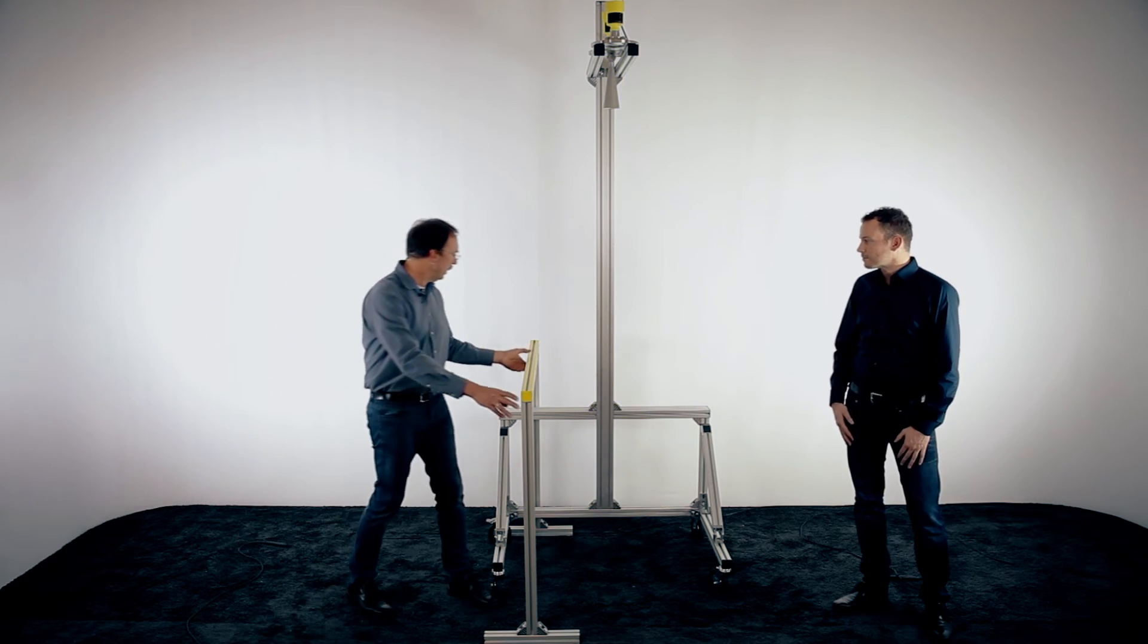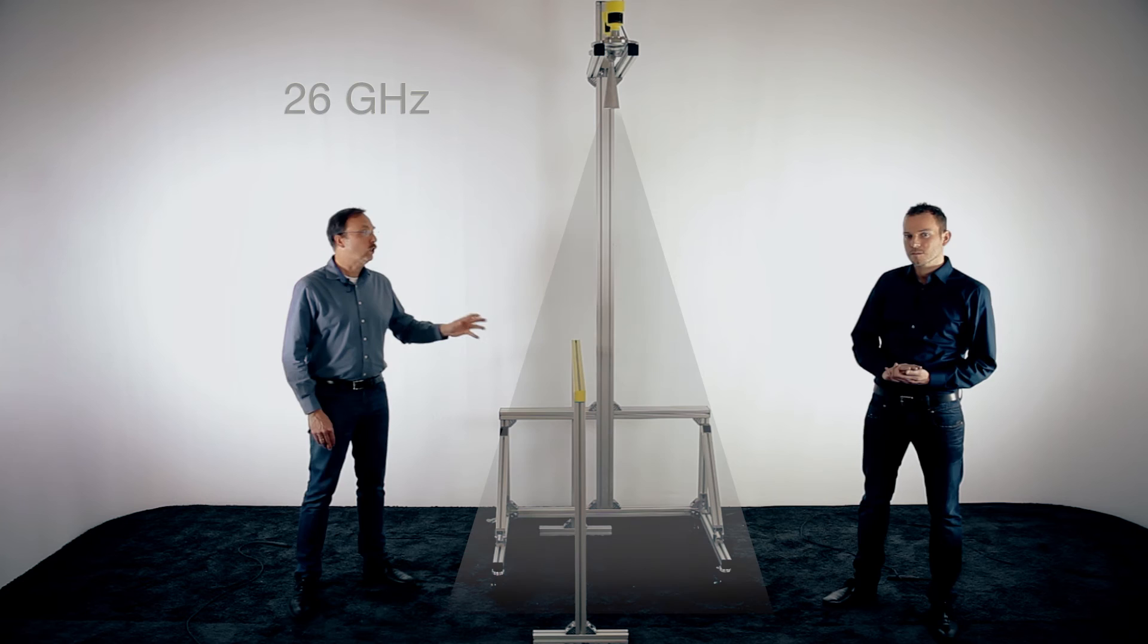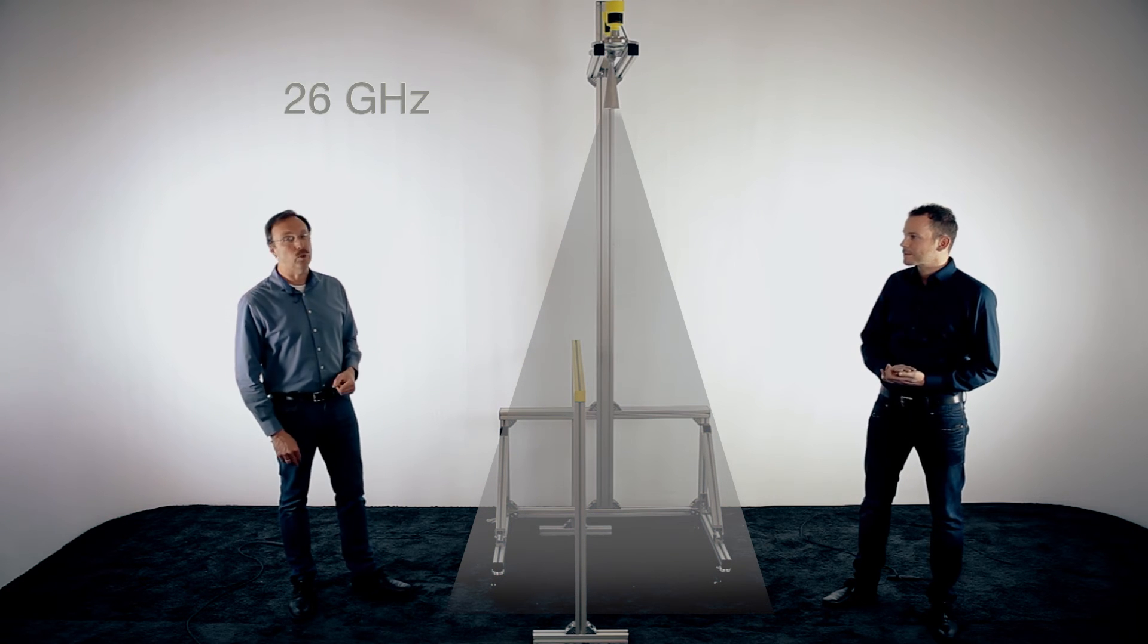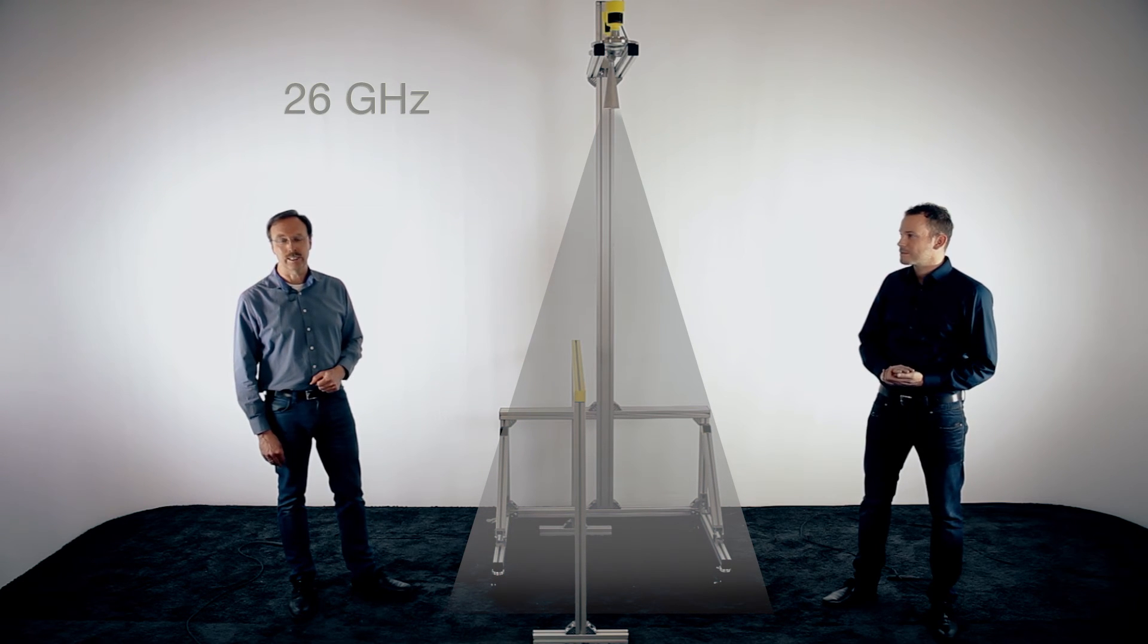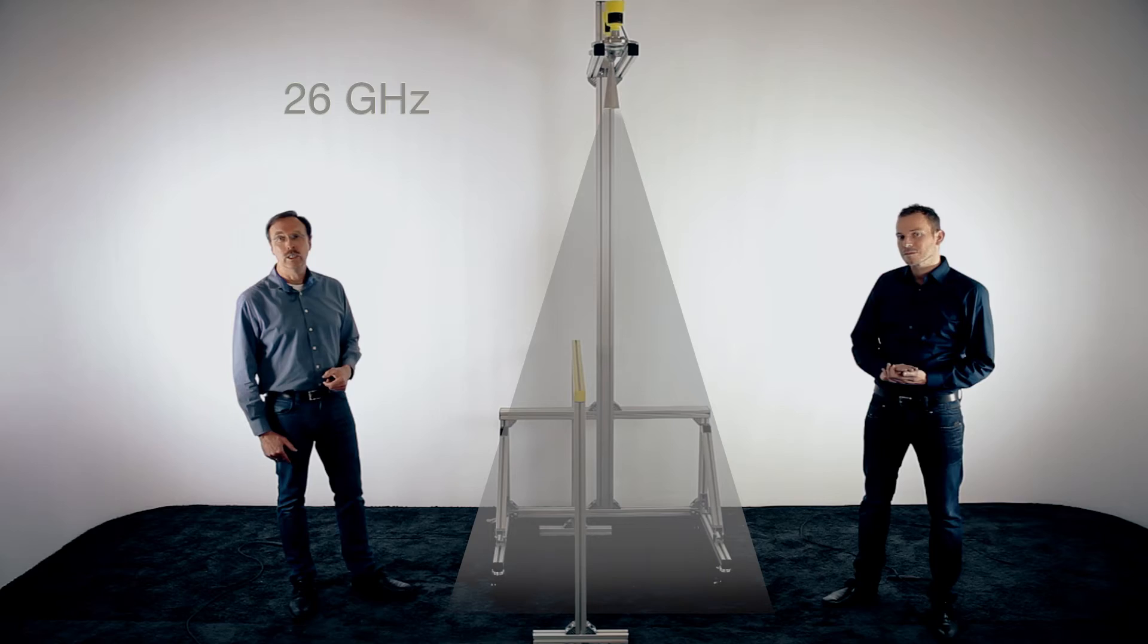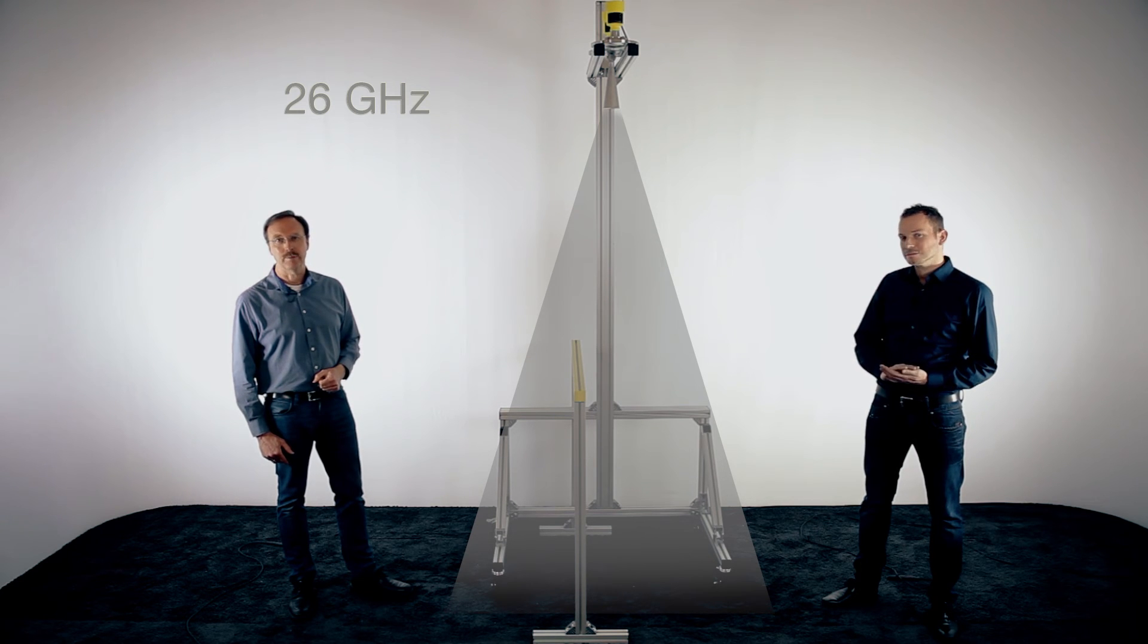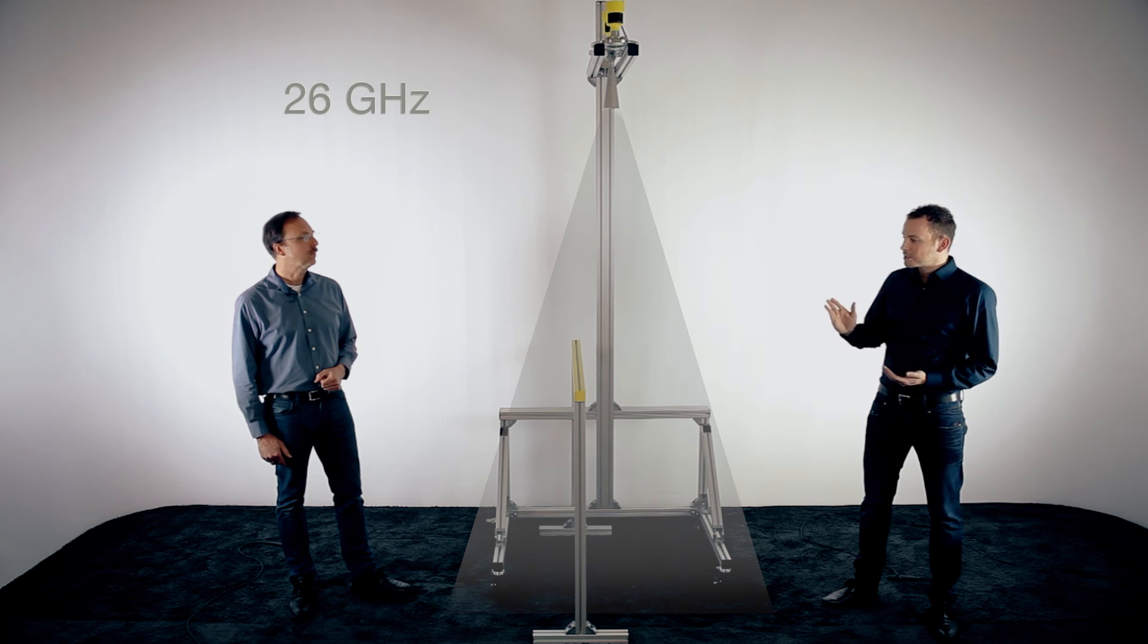So now we get a little bit closer to the center, and we have now only a distance of approximately 10 cm. So for sure the disturbance will be inside of the radar beam of the 26 GHz sensor. And if you have a look on the echo curve, these two echoes have approximately the same size. And it's not possible to get a reliable measurement out of this echo curve. So the sensor will show the distance to the metal bracket.